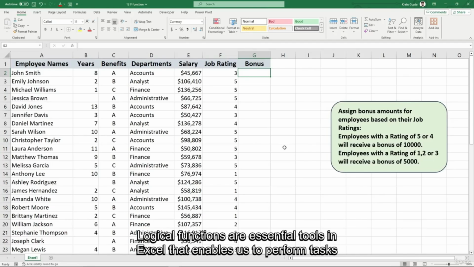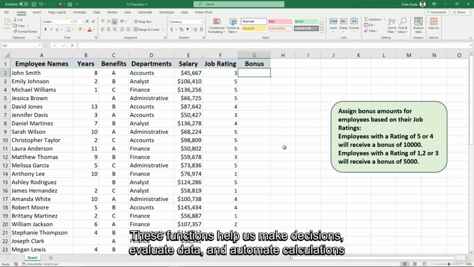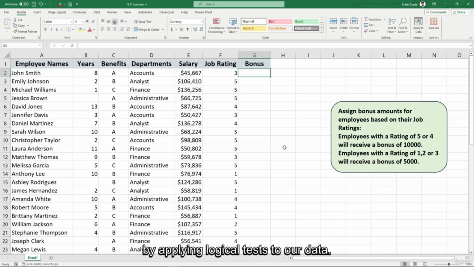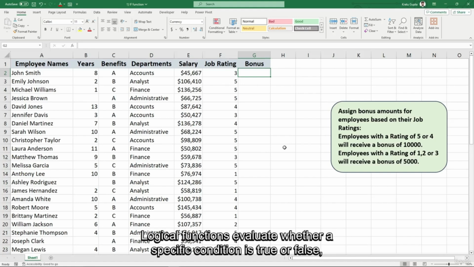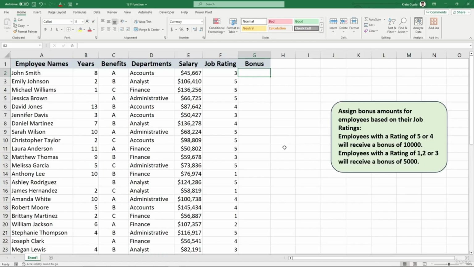Logical functions are essential tools in Excel that enable us to perform tasks based on logical conditions or criteria. These functions help us make decisions, evaluate data, and automate calculations by applying logical tests to our data. Logical functions evaluate whether a specific condition is true or false, and they allow us to respond accordingly with different outcomes or actions.